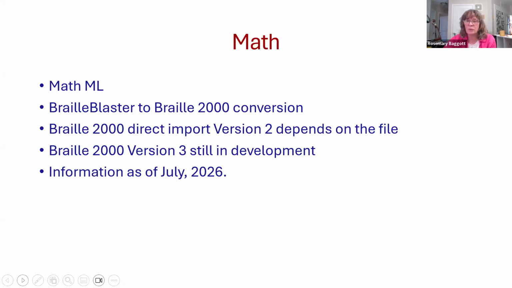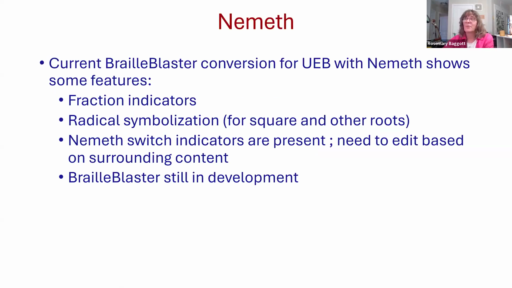I know he's got a lot of goals for math, and Julie's going to let him know she's got a wish list, something else to go on there. Anybody who wants to be a version 3 beta tester, I don't know if this is still the case, but it was, just contact Bob to see if he's doing that. You could access a pre-release copy to let him know your wishes.